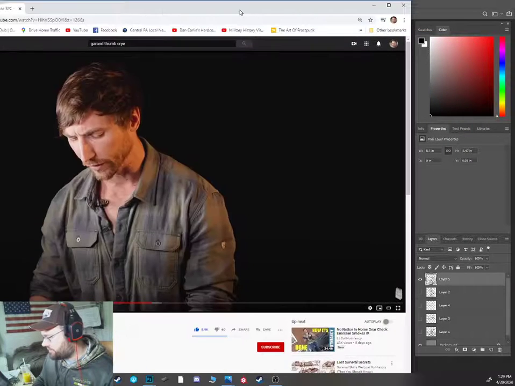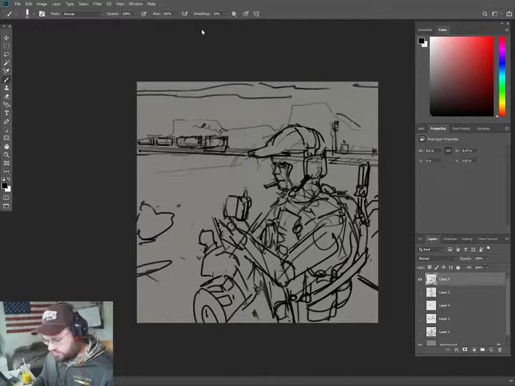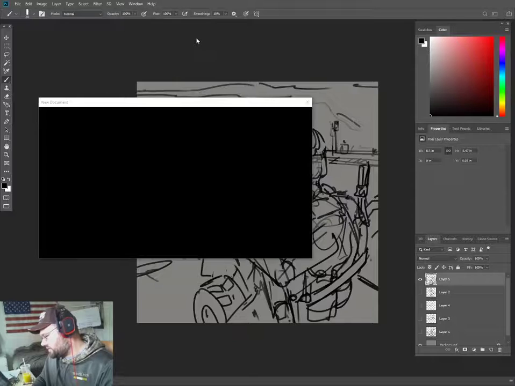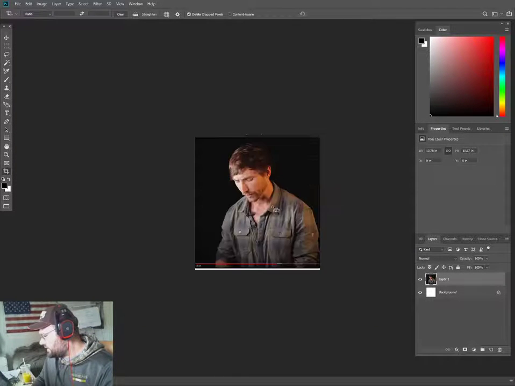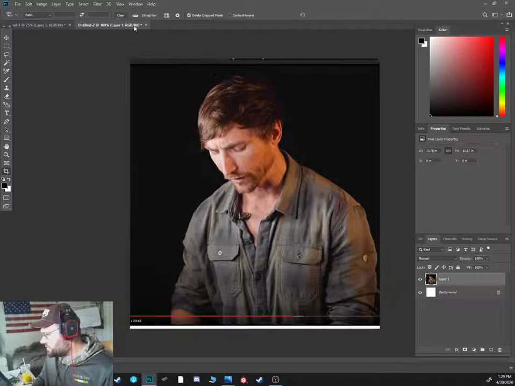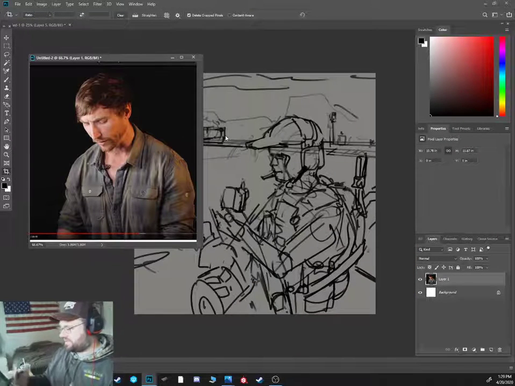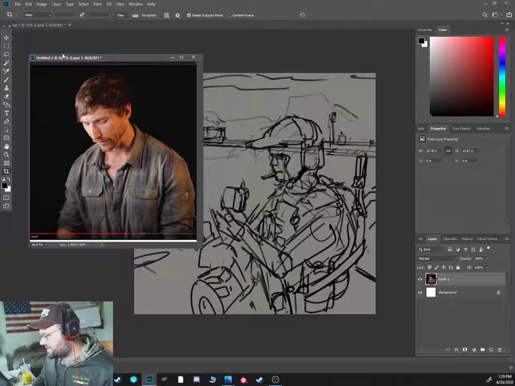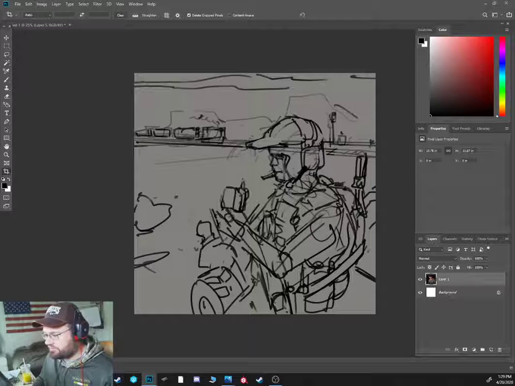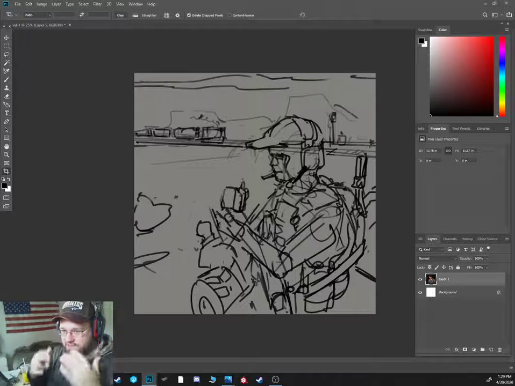So I can print screen this, create a new file, and then crop that dude. So I got a little reference picture, and I'll use this reference picture to inform what my drawing is going to be. It's not going to look exactly like him. It's just going to inform just a couple points like facial hair, eye location, eye look, all that type of stuff.